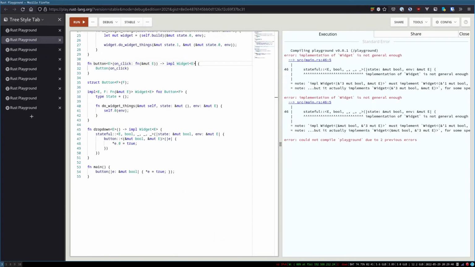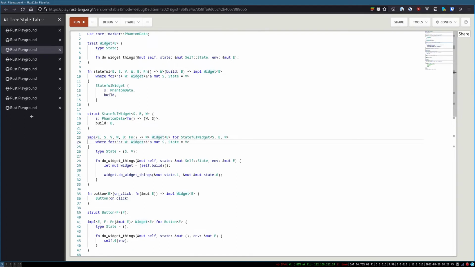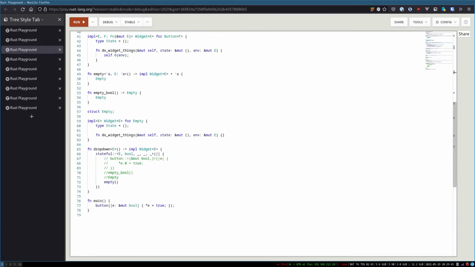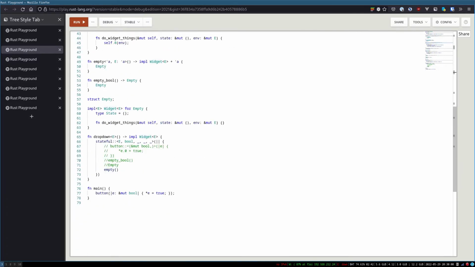Right. So next thing, I was like, okay, let's implement a thing or add a widget that isn't actually a button. So it's just an empty struct.